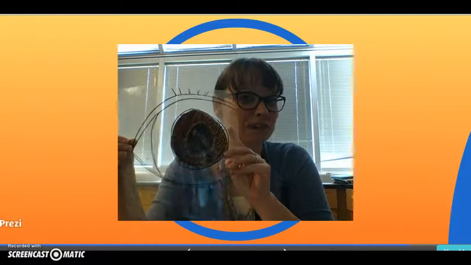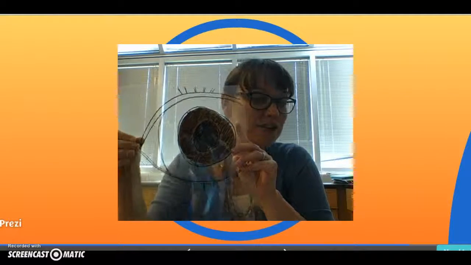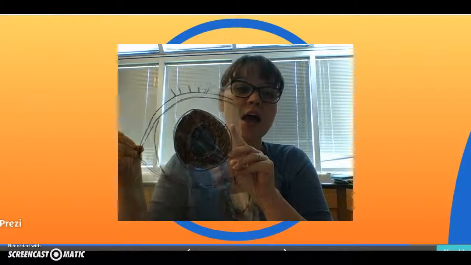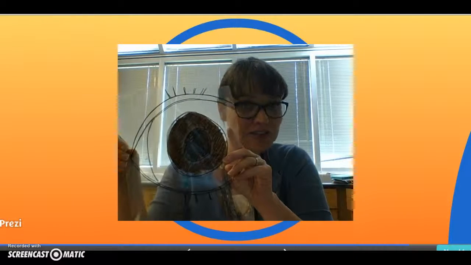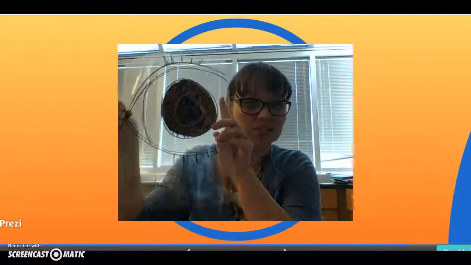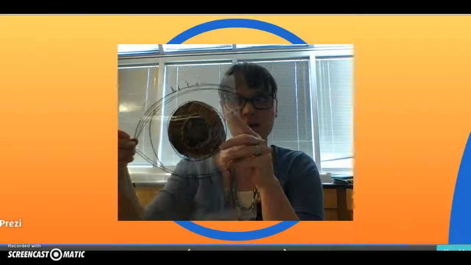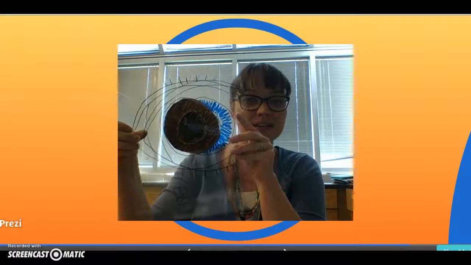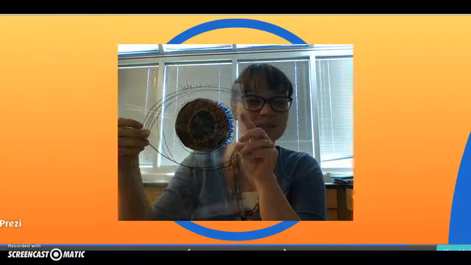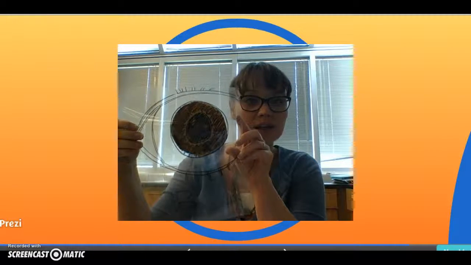Now, this is a simplified version of what actually happens. It actually gets kind of more complicated than this. But for now, while I'm introducing these concepts, this is a really good illustration of what happens when you inherit this recessive allele, but it's covered up by the dominant.